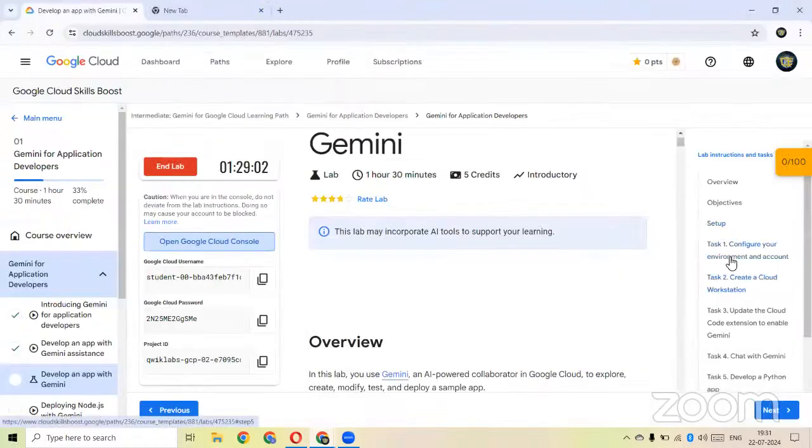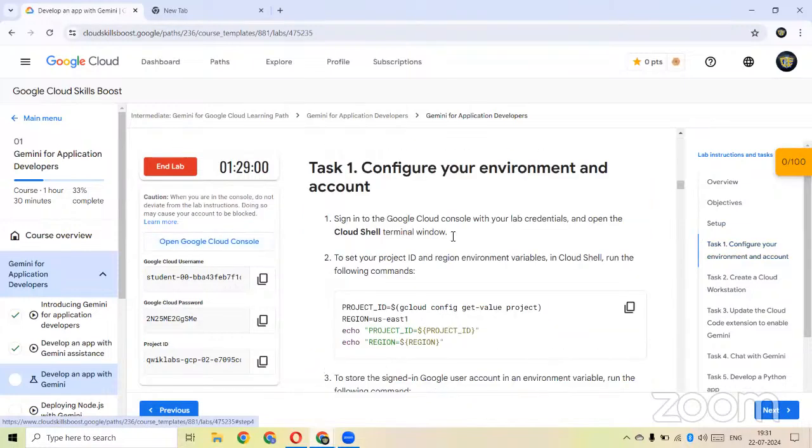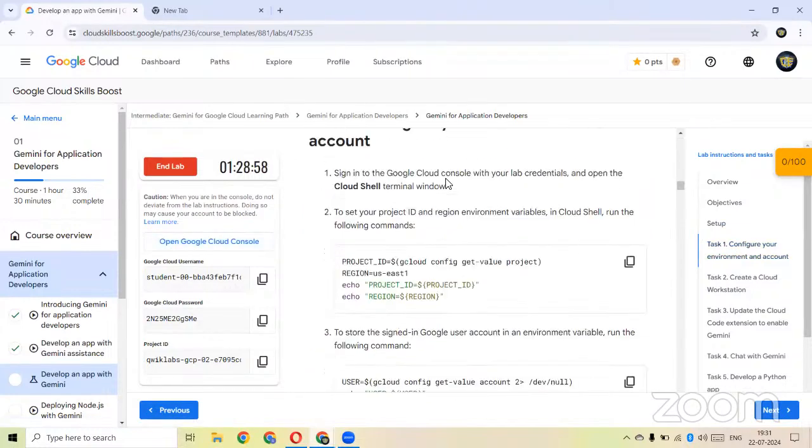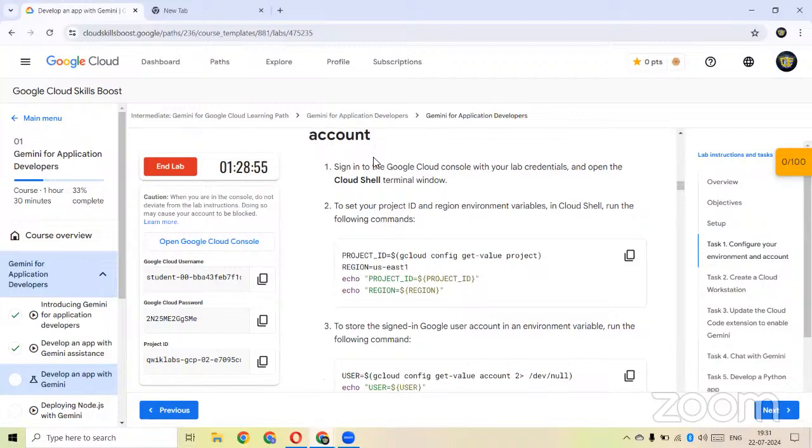Go to task one. First, we need to configure our environment and our account credentials in the terminal. So let's copy this. This will take our project ID and the region we are using.